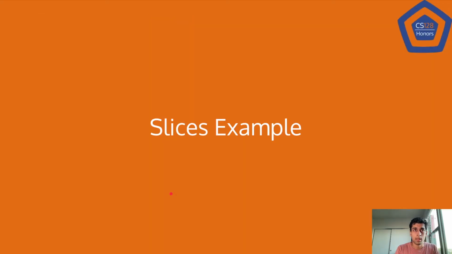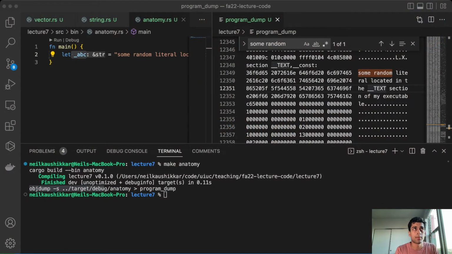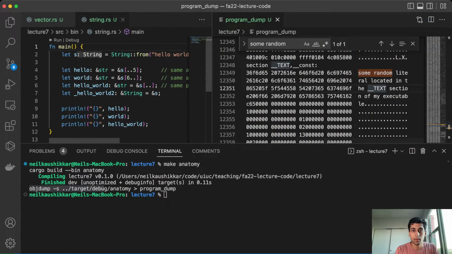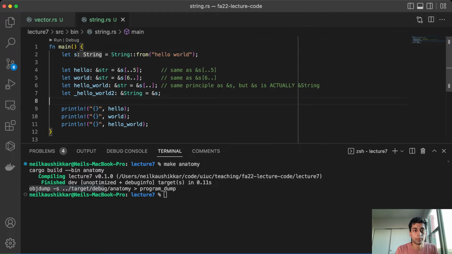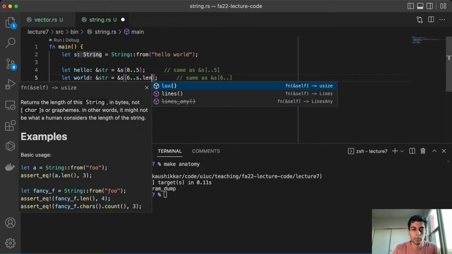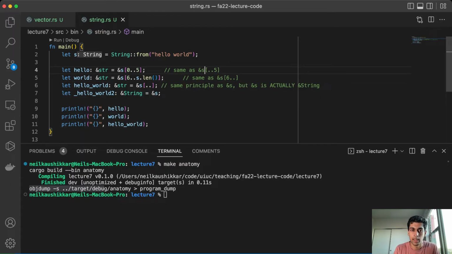Okay. Let's go over a quick example of how to use string slices. So you've seen this example before. Dropping the start index is the same as putting a 0 here, and dropping the end index is the same thing as putting the length there. And I should note you can put variables here. They don't have to be literals, so this also works.